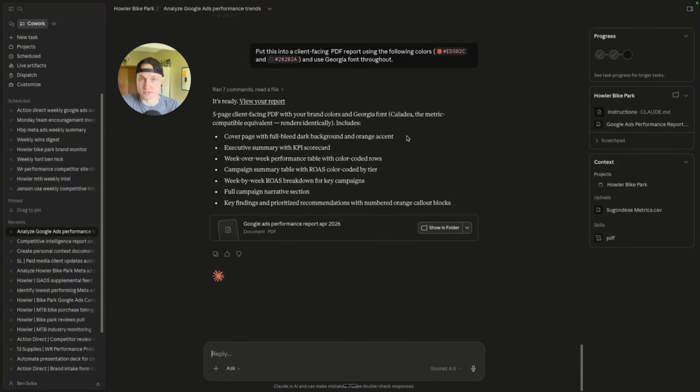I can iterate on this too and take screenshots of that PDF and say, hey, can you fix this part because the text didn't come through properly, or can you move this here? The purpose of me showing you this is just to let you know it can create PDFs and it can create them really well, but there are still some limitations to it.